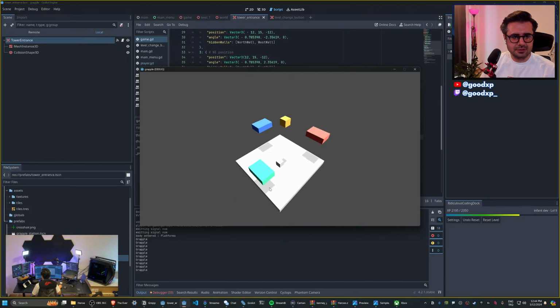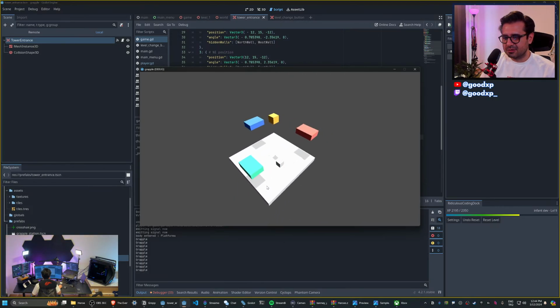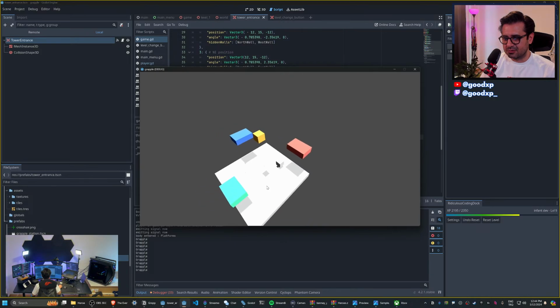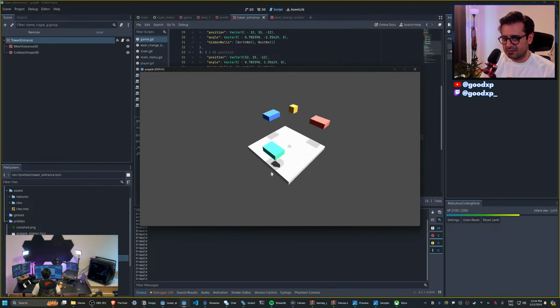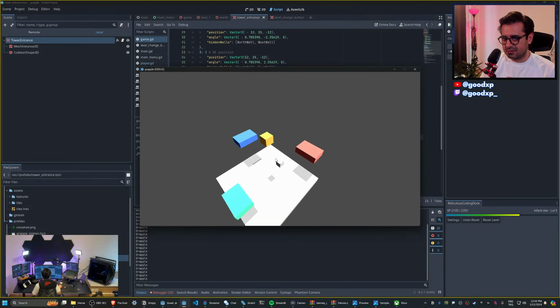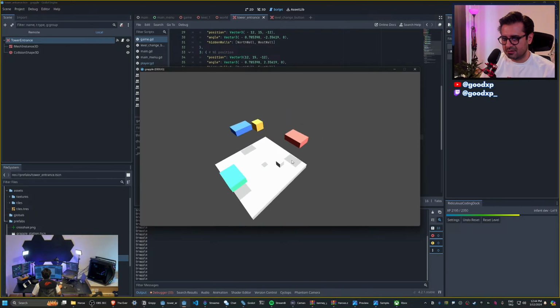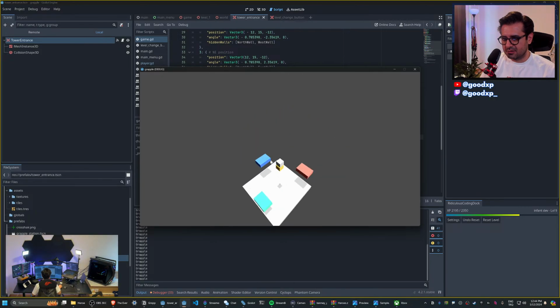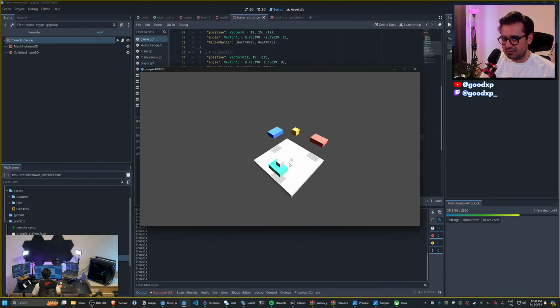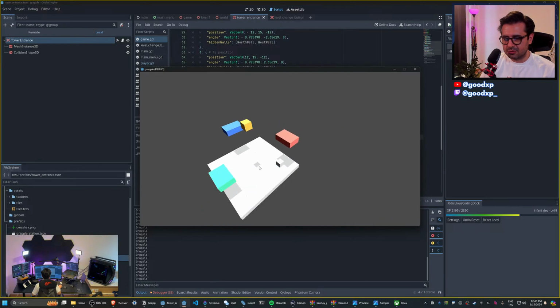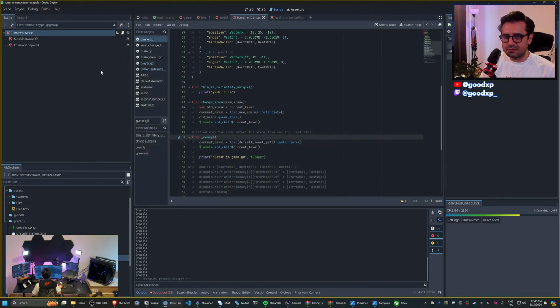But it worked basically. I shouldn't be able to teleport. Okay, I broke the teleportation. But otherwise, now the level switching works perfectly.